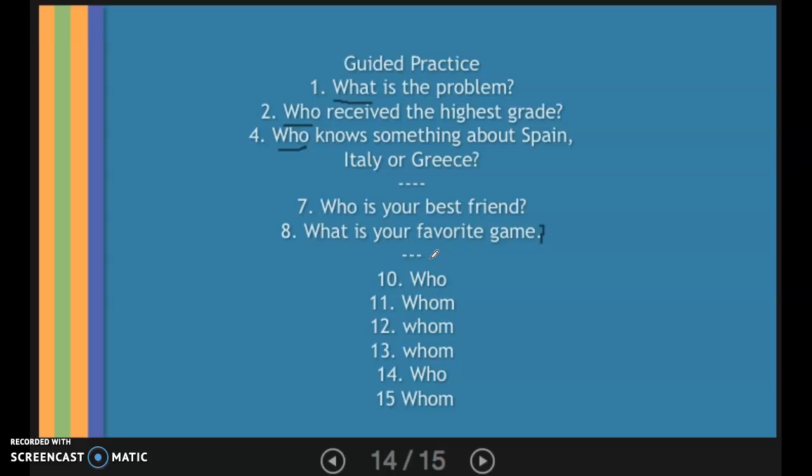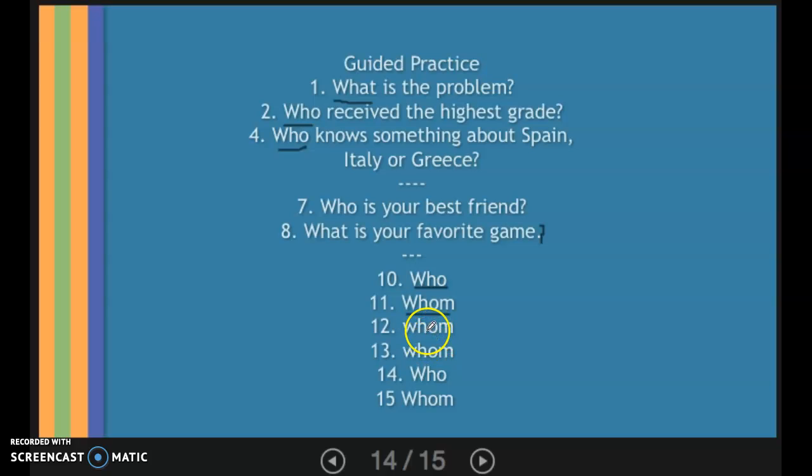Now, I didn't write the sentences out for these because I'm probably going to be discussing them a lot, because I think this is going to be the most difficult section, the who versus whom dilemma. Now, number 10, who was the ruler of Italy in the 1920s? So it would be who because you're talking about a subject. Well, you wouldn't say whom because the who, that's the subject. Number 11, the people served whom? So it's going to be whom because it's not a subject and it's actually going to be a direct object. The people served, well, who did the people serve? Served is the verb referring to whom? It's a direct object.